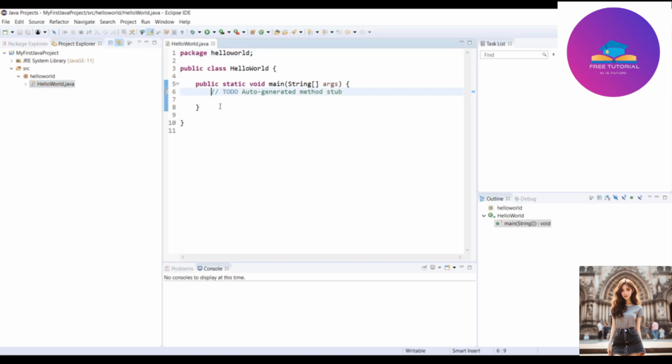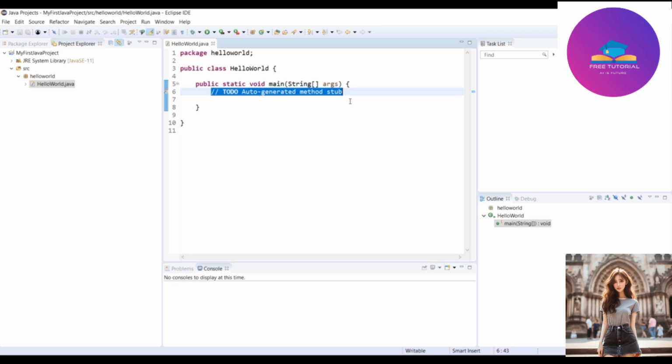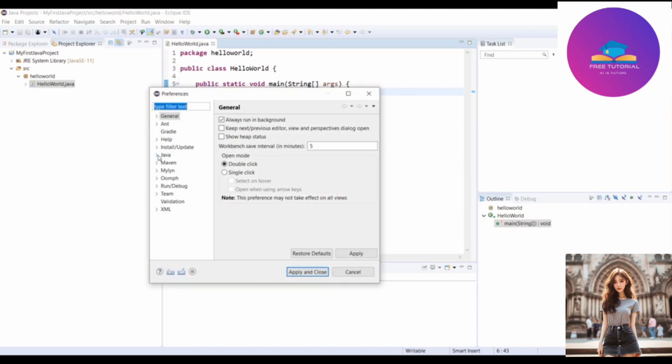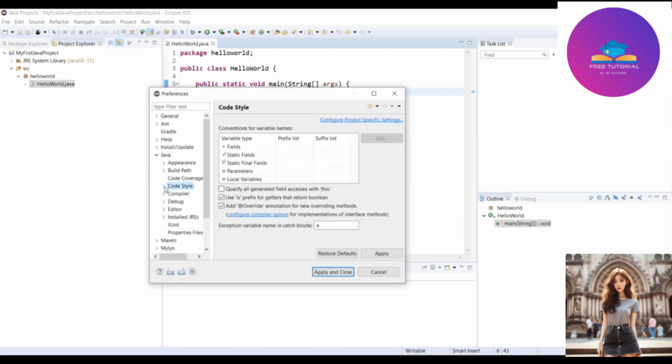And also you'll see a comment line in the code area, TODO auto-generated method stub. So this is the Eclipse code template that is automatically created. Now, of course, if we don't like this template, we can change the templates via Window, Preferences, Java, Code Style, and Code Templates.